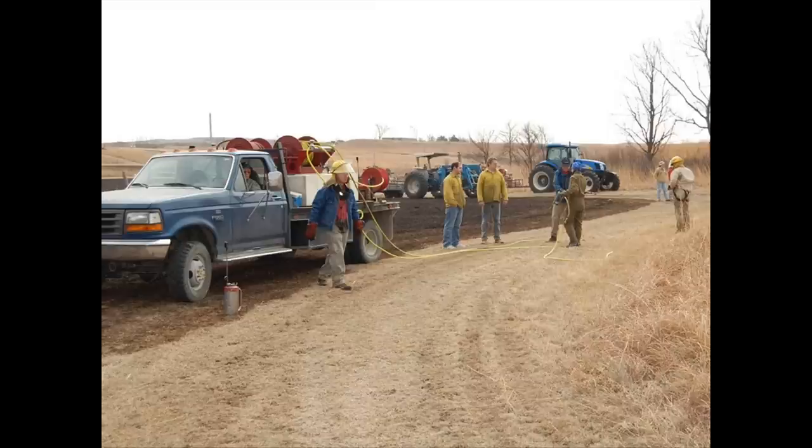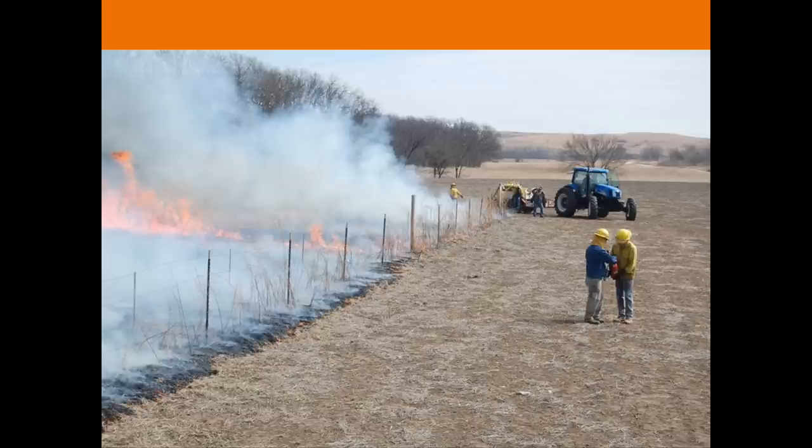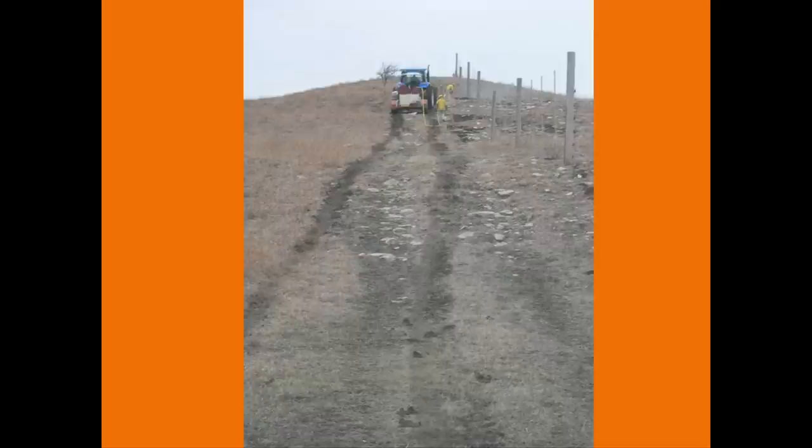In this next series of slides, I want to give you an idea of what some fire guards look like. In this current picture, the blue fire truck is sitting on the main road, with a fire guard cut to the side where everyone's standing. On the other side of that road was a fire guard the same width — we've really made a very large fire guard and it allows us to function quite easily. Here's a bean field that was disked under before winter and pressed down by snow — this actually is not a good fire guard. That stubble under the right conditions can take off and burn very nicely, so if you're burning off of agricultural land, make sure that ground has been double-disked before you get into it.